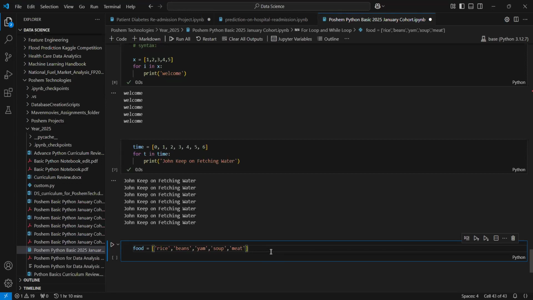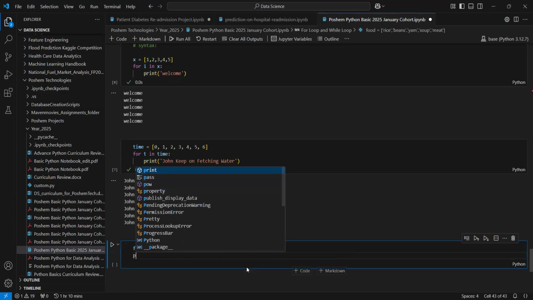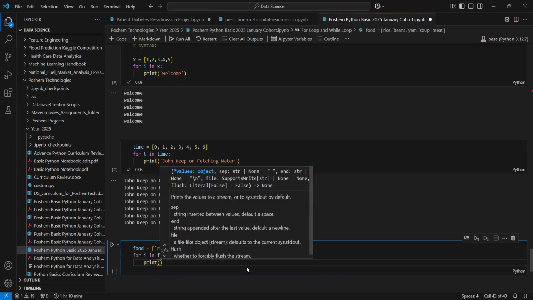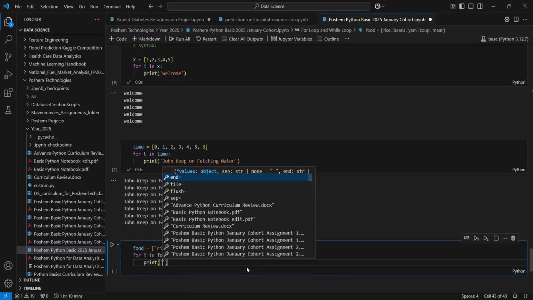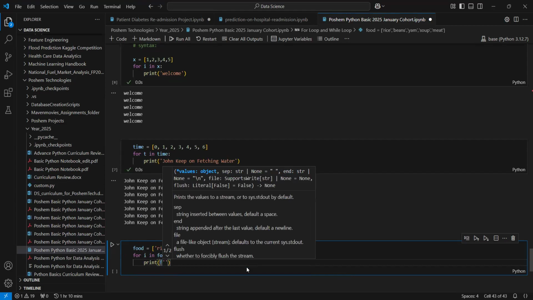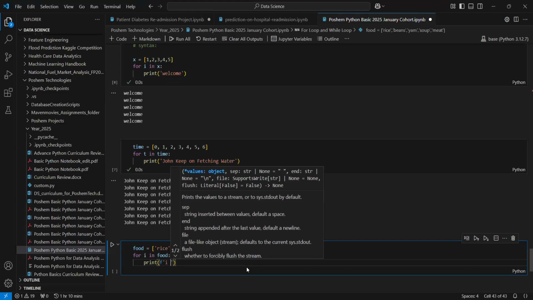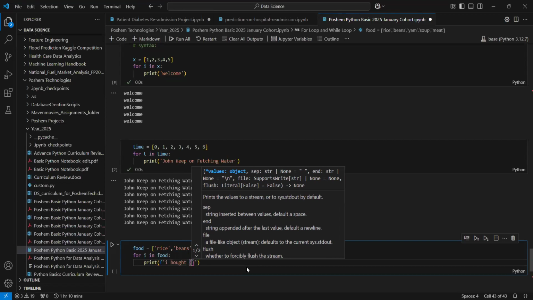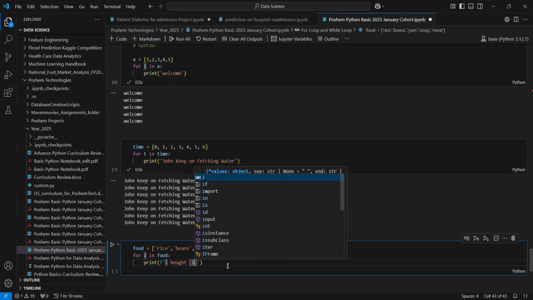Now, for all these items here, for all the items in food, we should print. I taught you guys the f-string, right? Print I bought, include your braces, I bought I. Now we are printing this.